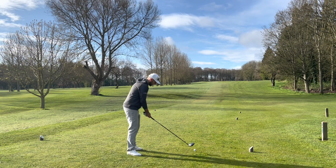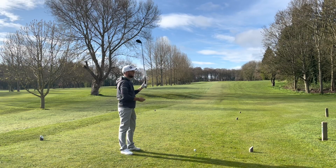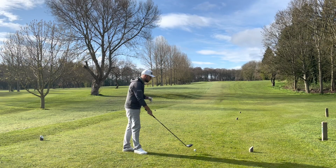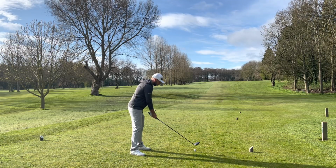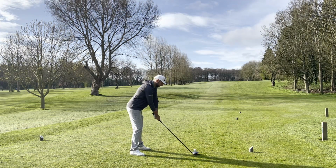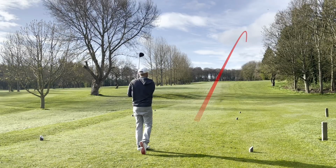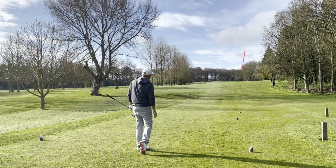But up the left hand side, I'm going to play for that natural shape, and just because it is stroke index 3 and it is uphill doesn't mean I'm going to try and chase this up there. Let's just play in balance golf, as much speed as we can, but we're in balance. So from here, good setup up the left hand side. Good, started just up the centre, moved up to the right half.